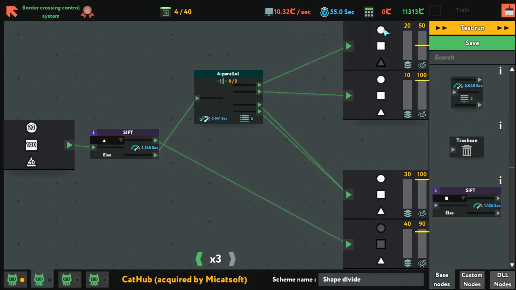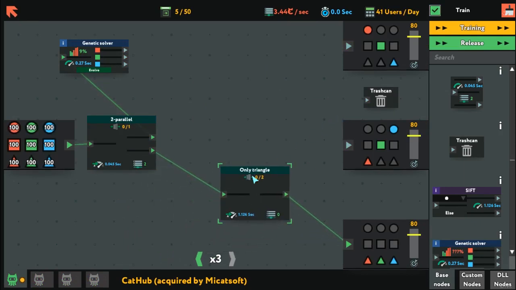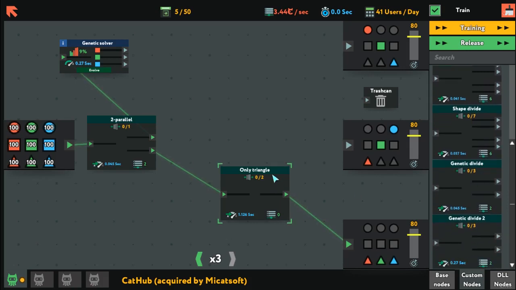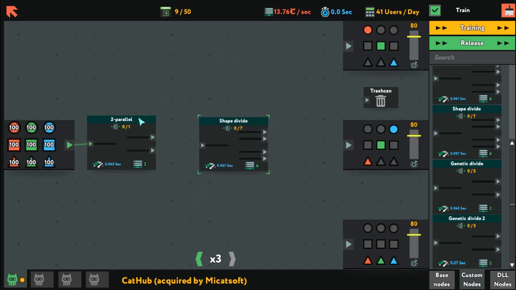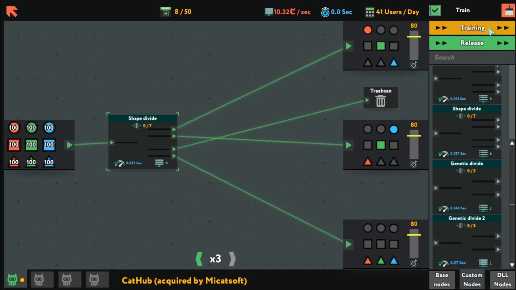Alright, so shape divide sends triangles. Oh dear, it has 4 outputs. It outputs a bunch of stuff, but it outputs triangles at the bottom. So, what can we do? Well, I think what we can basically do is grab this shape divide, which has just increased our server costs, but we can decrease them again, and just use them like this, I suppose. I'm not sure if that's okay.